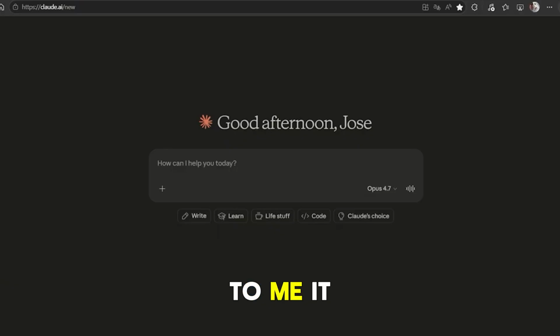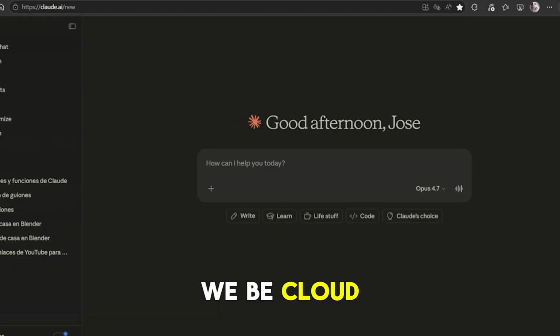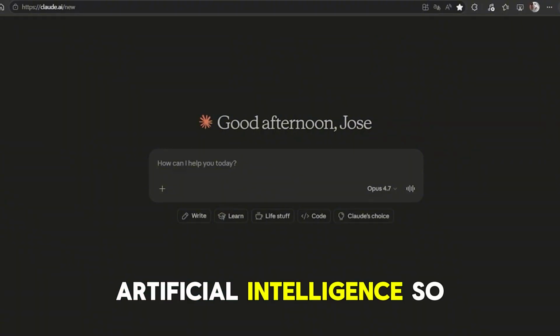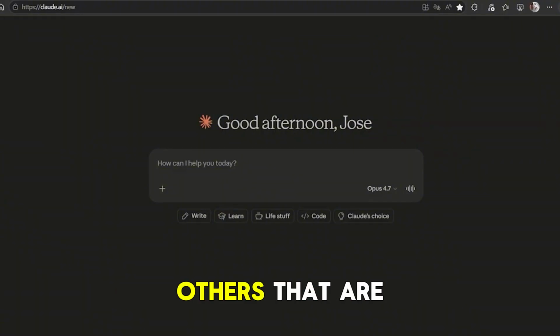To me, it seems much more efficient, and in terms of cost, all of these tools go from $20 a month. As we'll be able to observe, I have Claude Pro. So as I was telling you, for me, it continues to be one of the most efficient artificial intelligences so far in comparison to others that are already on the market.